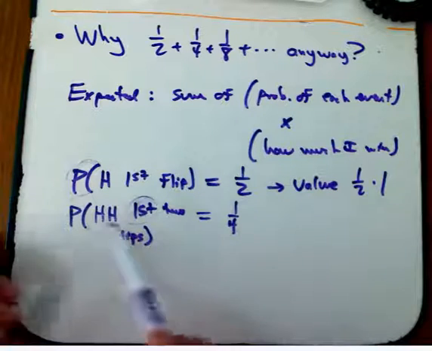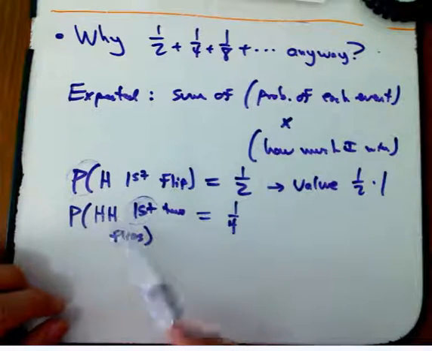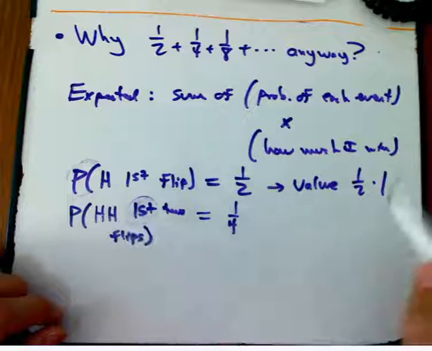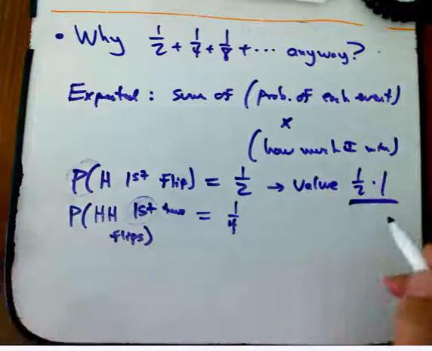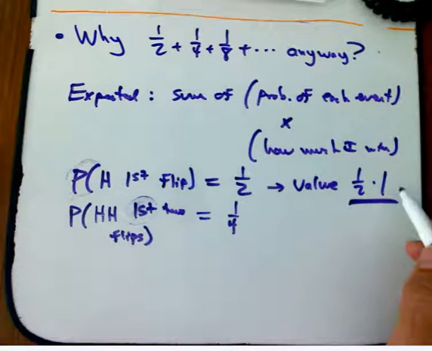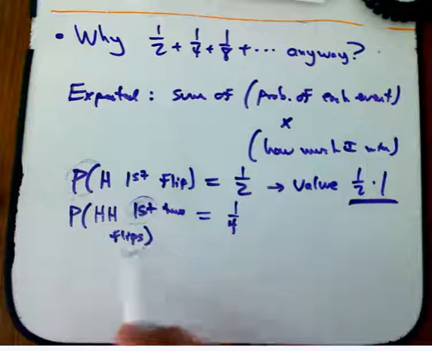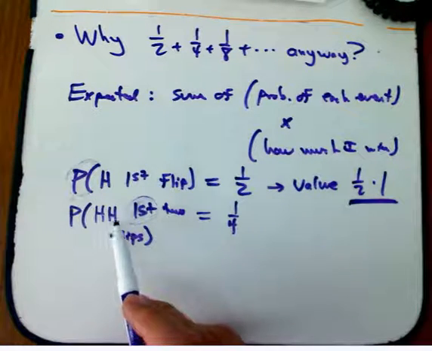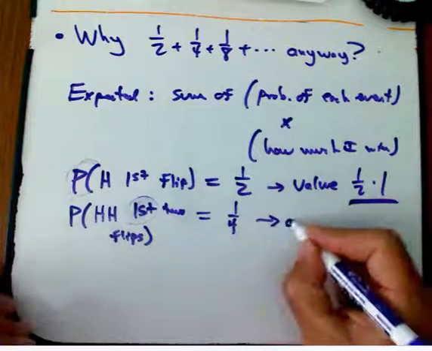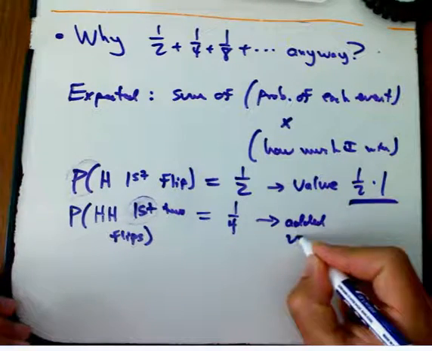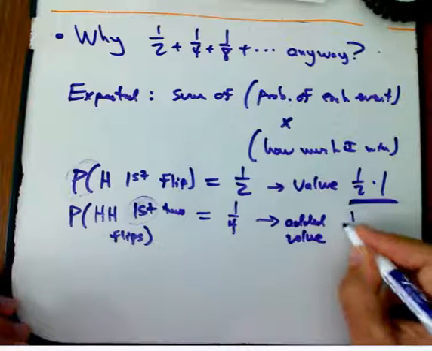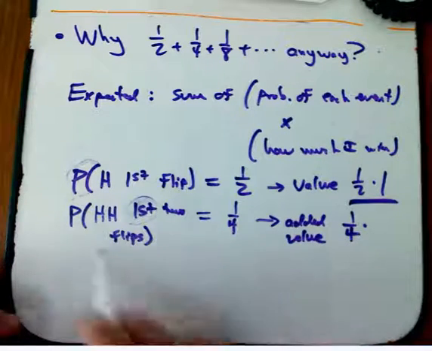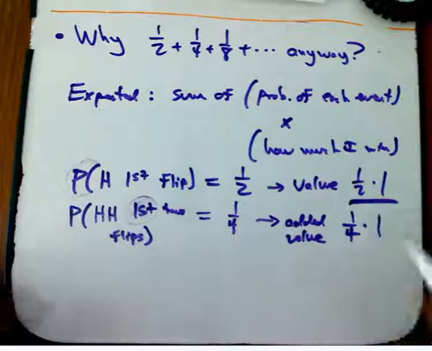Okay, so if we were analyzing that completely in isolation, you're going to get $2 from that. But as soon as I got that first head, I know I'm guaranteed the $1. So really what I should add is simply the $1 extra I get from that second head. So the added value is the 1/4 probability of getting the head-head times the $1 extra that I get from head-head.